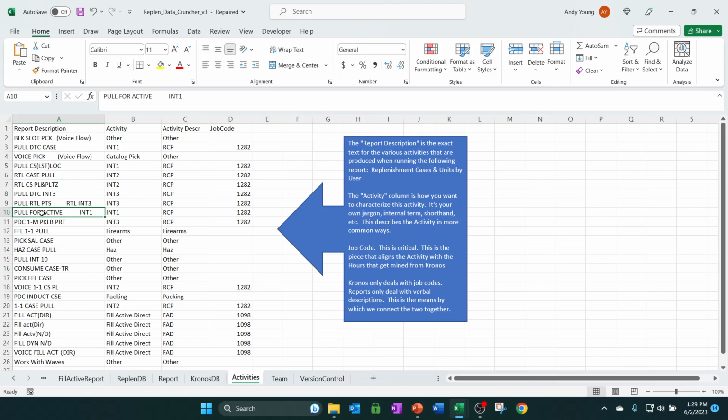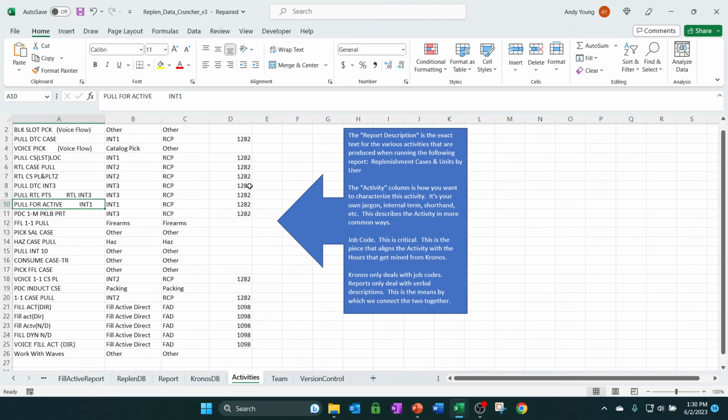Reports use user IDs. Reports use verbal descriptions for activities. Kronos uses codes. So we constantly have this mismatch, and we have to bring those things back together and have basically a lookup table to tell Excel how to join these disparate pieces of information together and stitch them together. And this is what happens here.